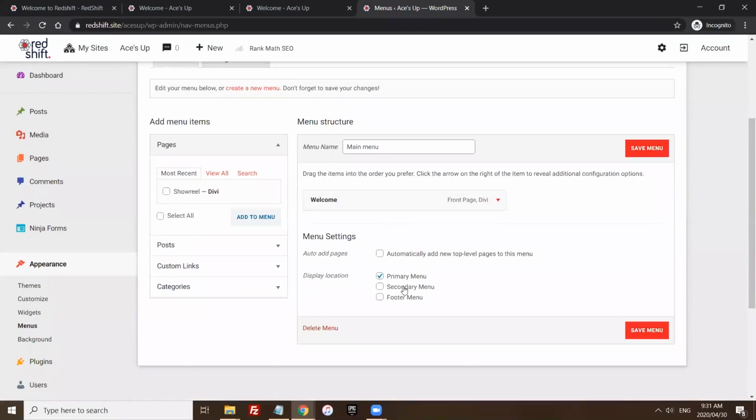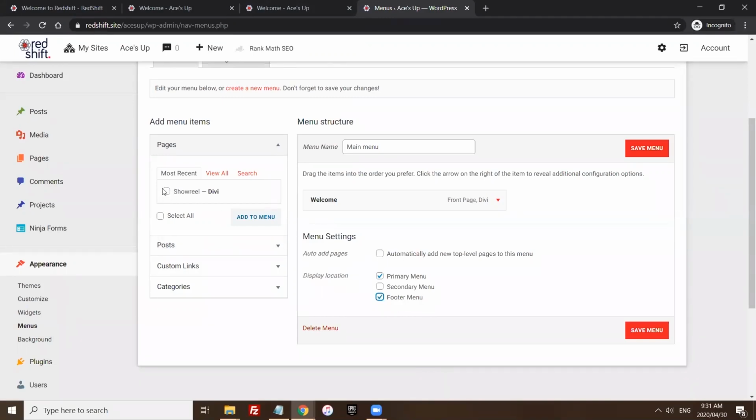You've got two more menu positions. You've got a secondary menu, which is that blue bar right at the top that I deleted first off when you arrived, and footer menu, which is actually right down at the bottom, like it says, where you can put in your links as well. You can even assign your main menu to multiple positions, for example. So I can have it in primary and footer, for example.